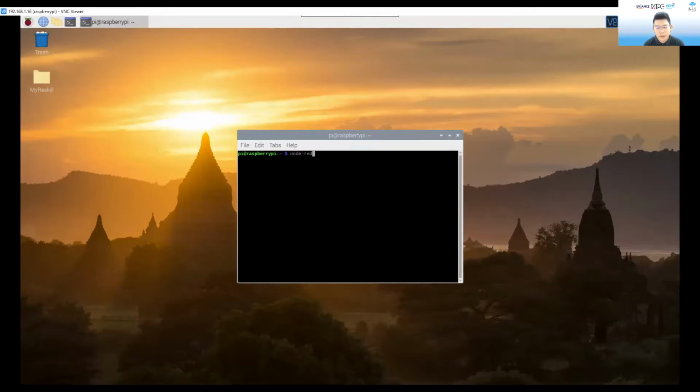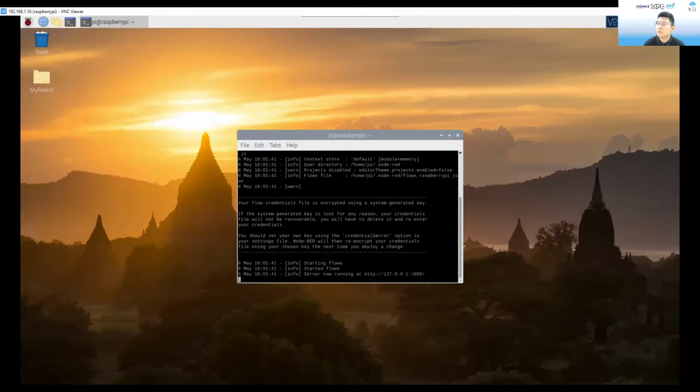Selepas itu, you tekan enter saja. So you boleh hingga step ini kah, Encik Tahir? Boleh kah, Encik Tahir?